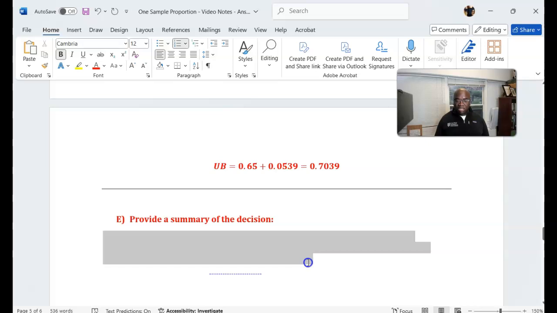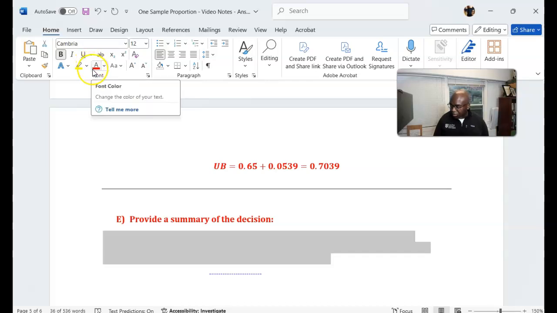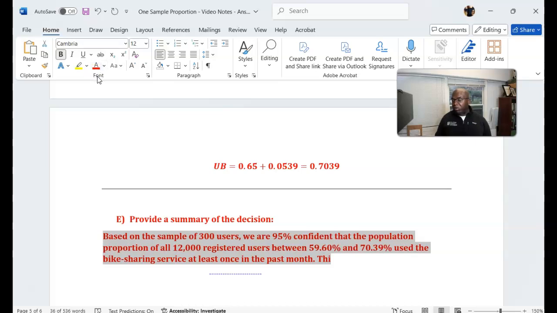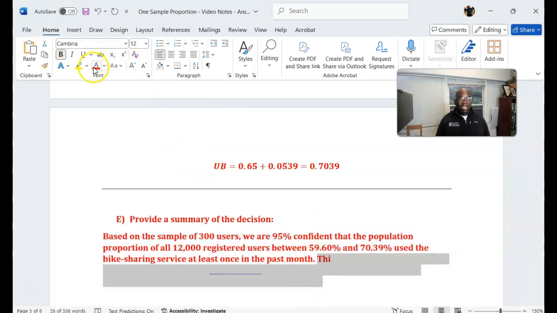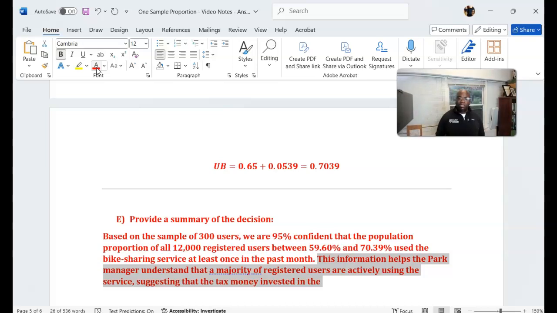Who really cares? Can you imagine if there's another grant for the following year saying that if 50% of your population actually use this feature, this new program will give you more money? Well, gosh darn almighty, you can tell them that we got in between 59% and 73%. We're 95% confident that the population proportion of those that live in this community, 12,000, is in between these values. We're doing good. Give us more money. So this is you utilizing evidence to make a claim that the actual program works.